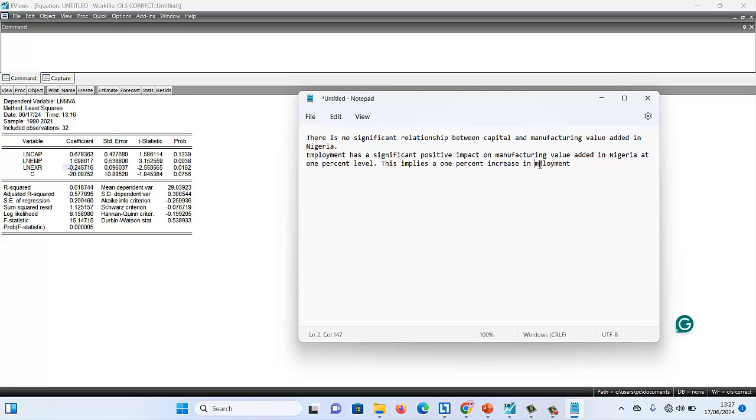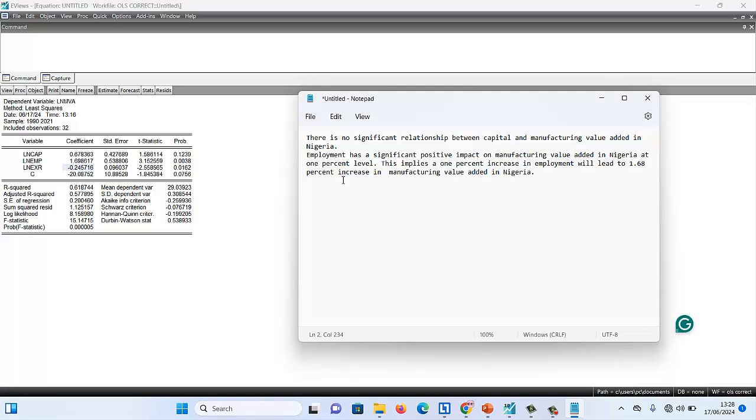A 1% increase in employment leads to, or will lead to how many percent increase? 1.69% increase in what? In manufacturing value added in Nigeria.